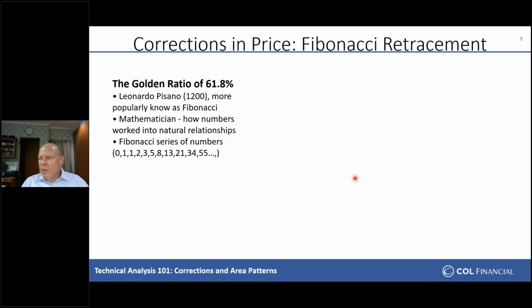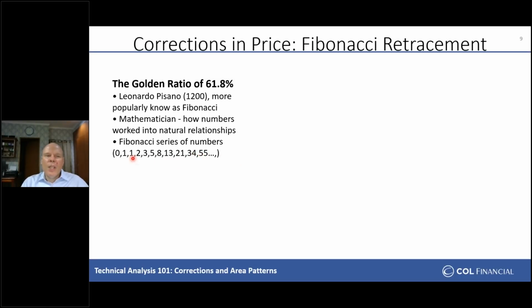But as much as I don't know how exciting that could be then, he came up with something called the Fibonacci series of numbers. You may have encountered this perhaps in your college entrance test. The Fibonacci series of numbers looks like this: 0, 1, 1, 2, 3, 5, 8, 13, 21, 34, and 55, and so forth and so on.